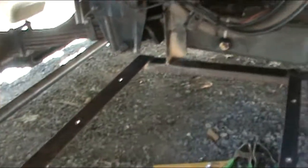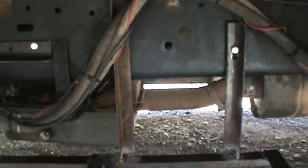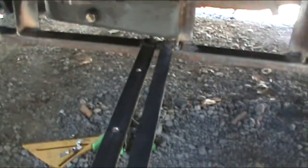And so then I had the frame and the brace welded together and screwed it back up there, and then measured for these other two braces. And so it's kind of time consuming. I've had this thing in and out, you know, 10 times, but it's getting close.